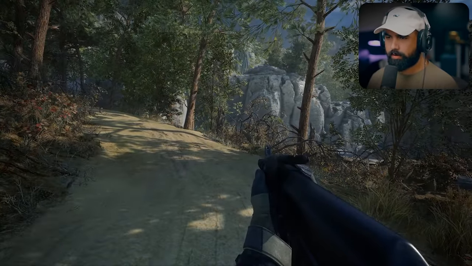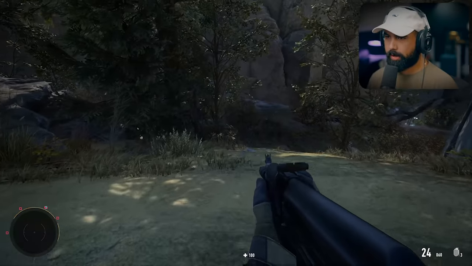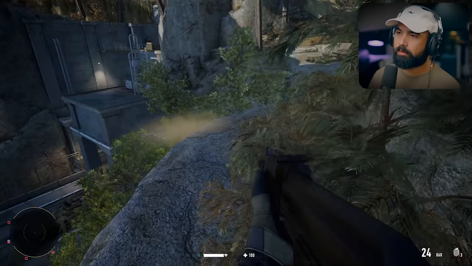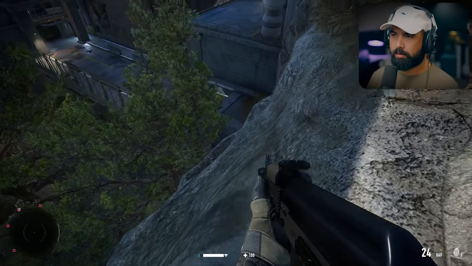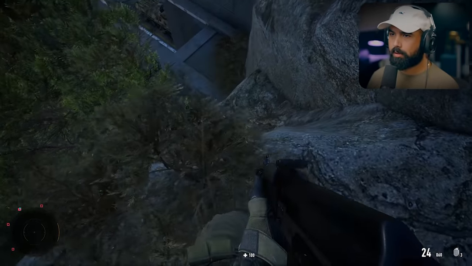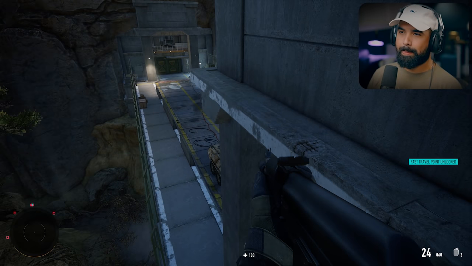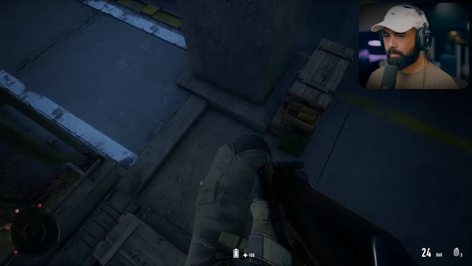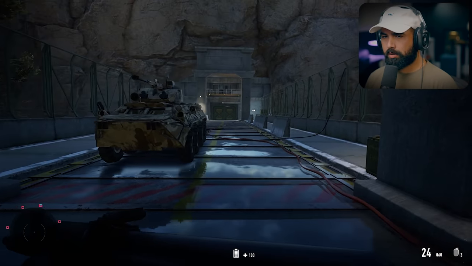All right, so we have here, we can go that way. Yeah, I think I'm gonna go down here. The thing is, how do we get there? That's the question. How do I get down there? Yo, am I going the right way? Okay, I guess we're going head on.